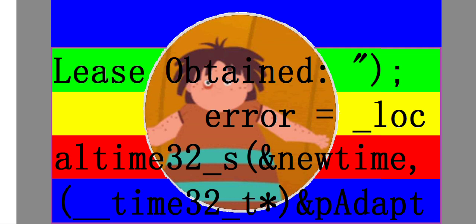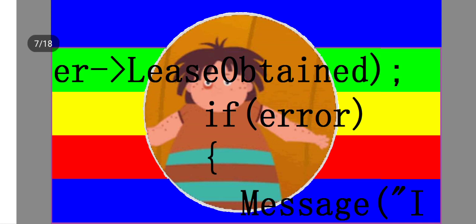Let's go on. &newtime, _time32_t *)&pAdapter->LeaseObtained); if (error).